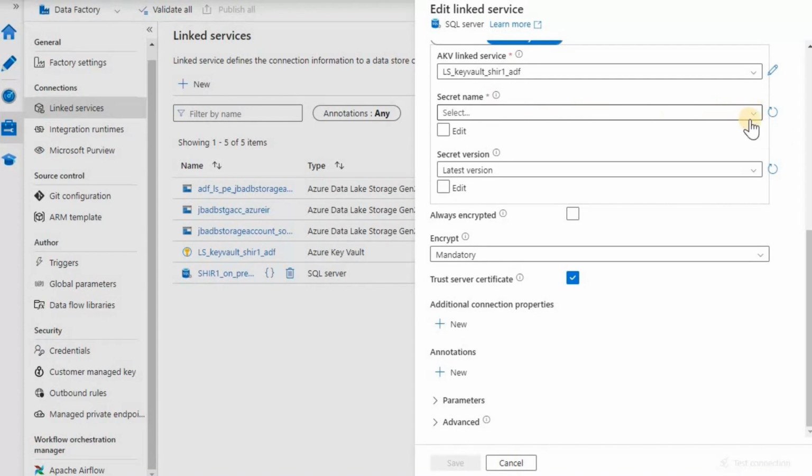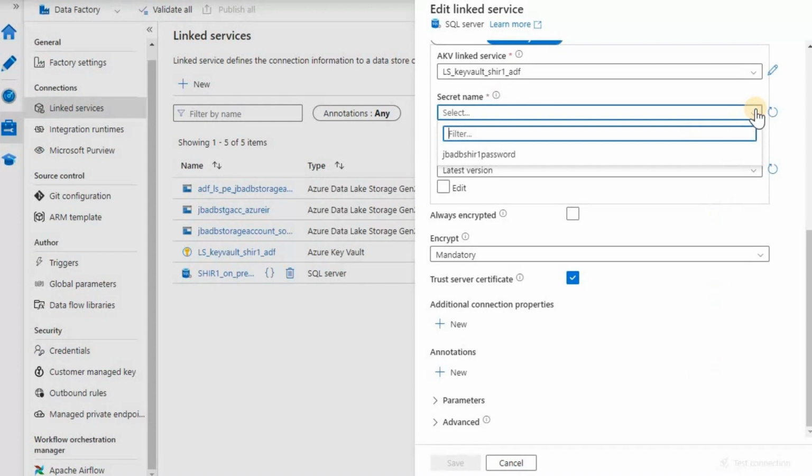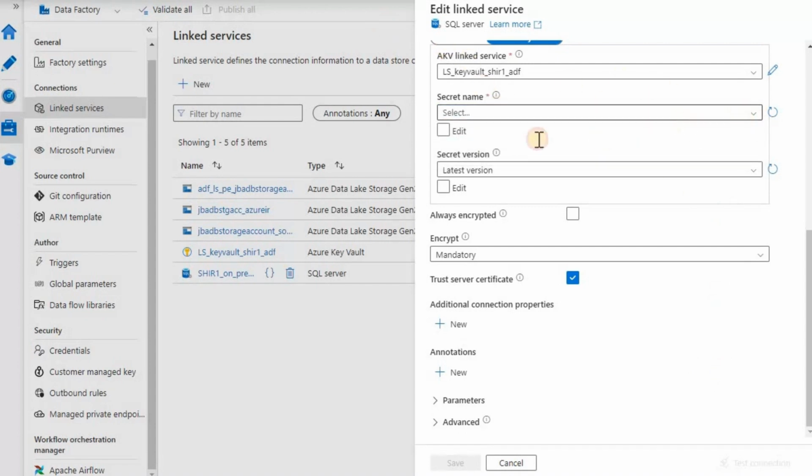The reason I gave that secret directly was just to get that error message. Now after checking that, we are able to see the secret. So now let's click on test connection. And this time, the connection was successful.